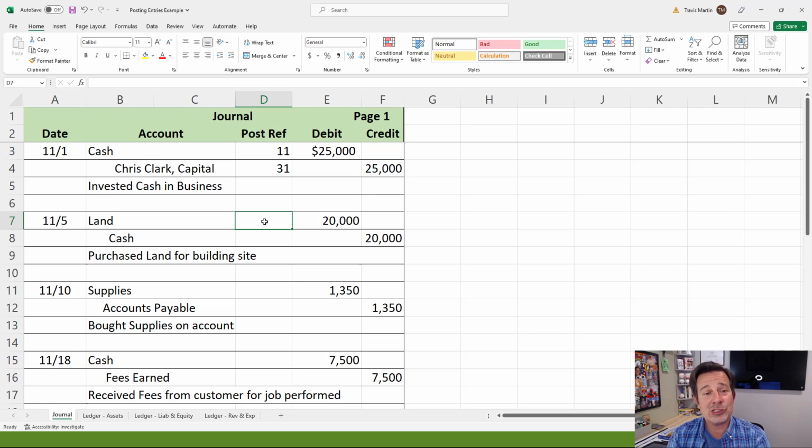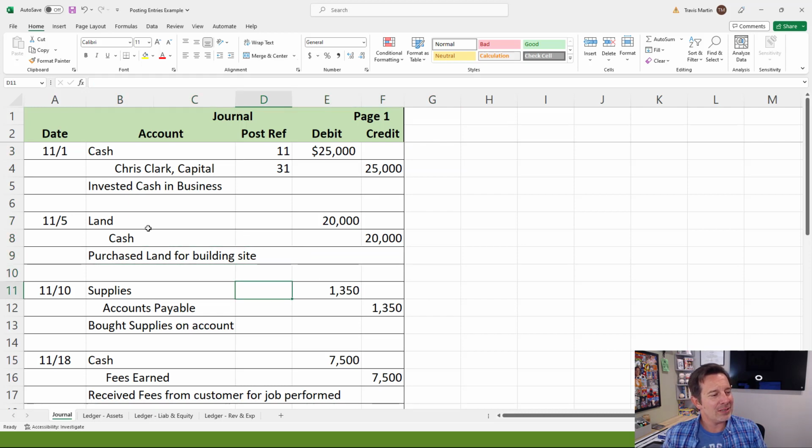Okay, so my transaction begins in the journal. Once I journalize it, I post it over to the individual accounts. Now, we're doing it manually to show you how it works. In real life, usually you don't do it manually. Once you make your transaction, you hit a button, boom, and it posts automatically. And the computer puts it where it needs to go. And so we don't really think about it a whole lot, the posting part in real world accounting, because the computer's doing the posting for you. We know that once we make the correct transaction and enter it into the journal, the posting part happens automatically. But you need to know how it works, which is why I'm showing you manually.